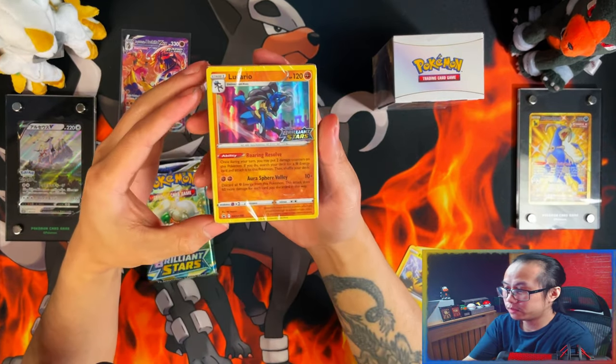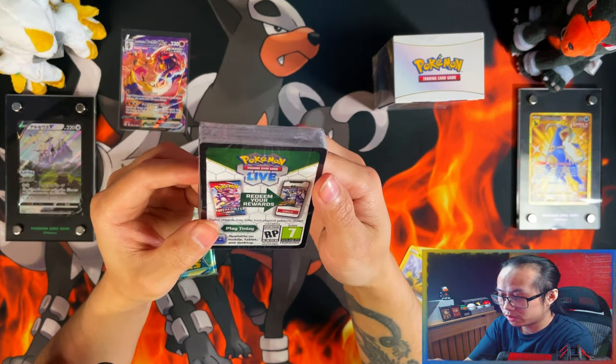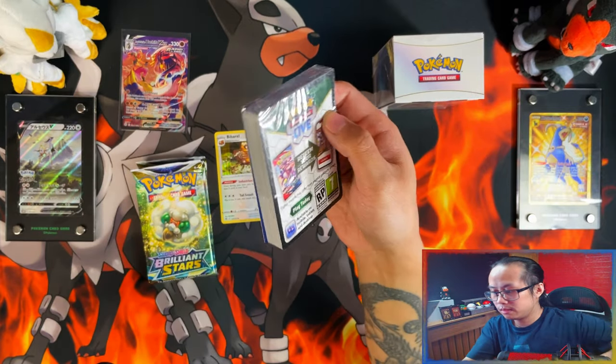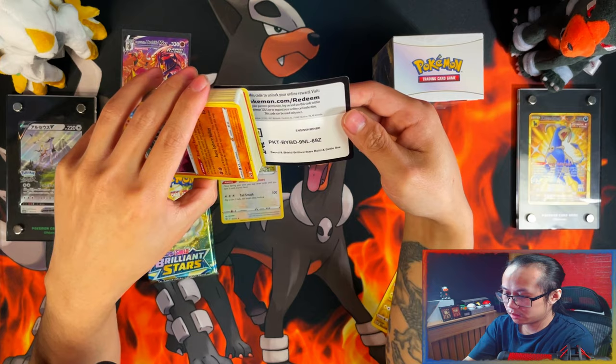So we have our first one on Lucario. Promo. Let's rip this open. Alright, how'd you do this? Oh, nice. There you go. Cold card comes out that way, yep.